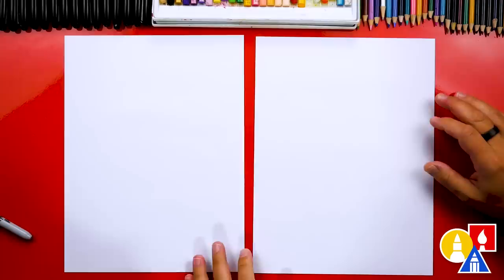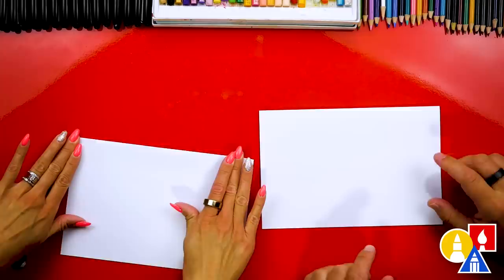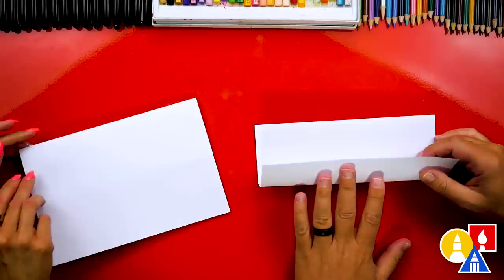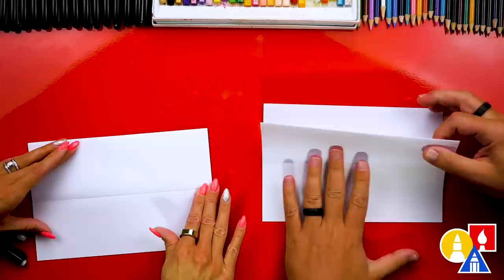Let's first fold our paper. We'll take the top edge, line it up with the bottom, and when it's all lined up you can crease it down the middle and then out to the corners. Then let's take the top flap and line it up with the top edge, and when it's lined up crease it down. Then we'll flip over our paper and repeat that same step — take the top flap, line it up, and crease it down. This is just a guide fold so let's unfold it, flatten it out, and flip our paper back over. When we're all done it should open up like this.